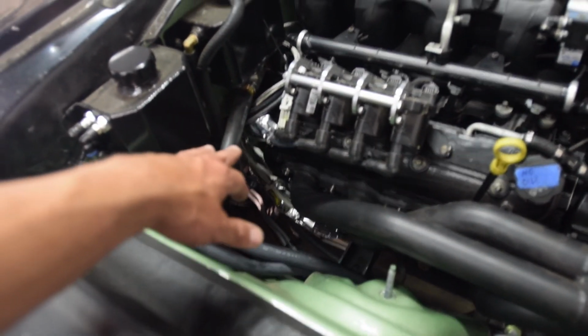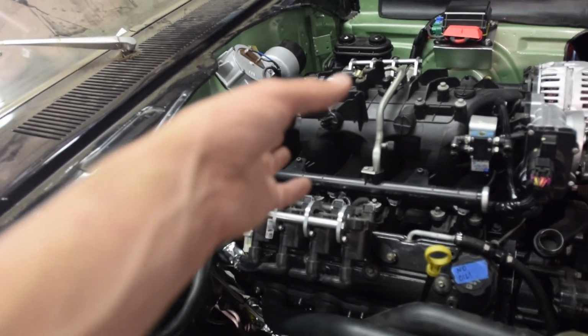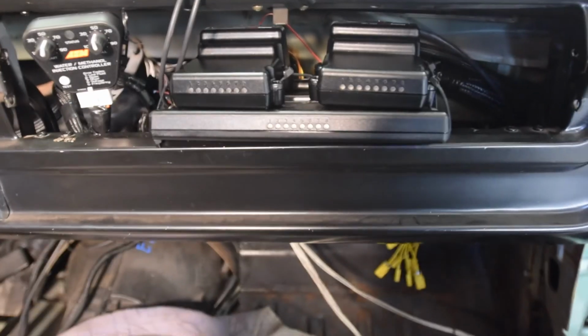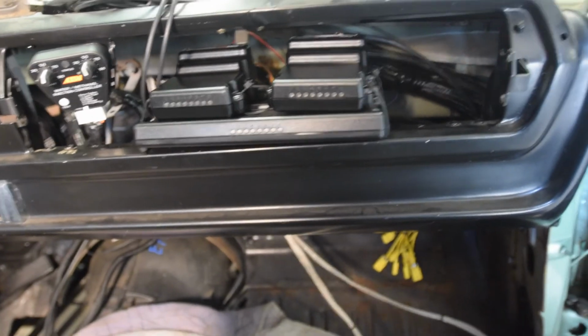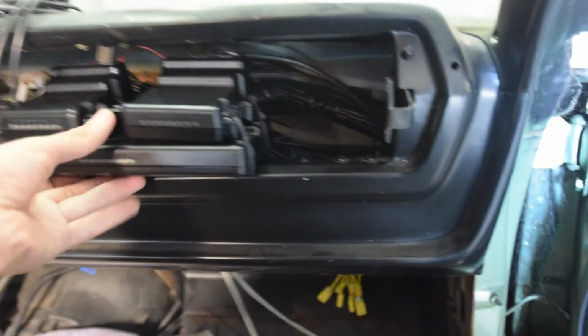Let's see, things of note. So right now I am doing a little bit of a test with my EGT probe. I have both sides run back through my grommet in the firewall, and coming in here to the passenger cabin. Let's see, I've got my Holley set up, just have everything kind of zip tied together right now because it was flopping all over the place and I just wanted it secured.